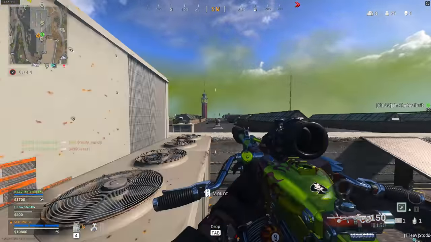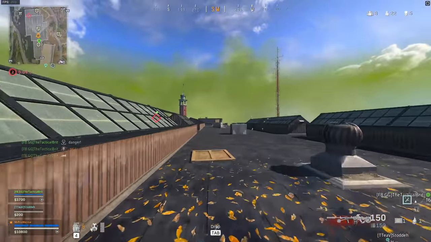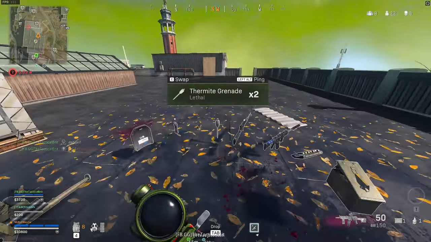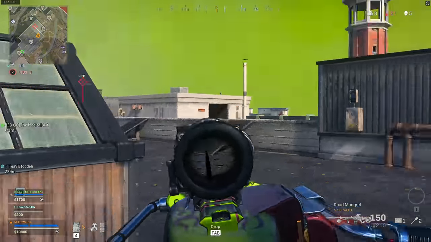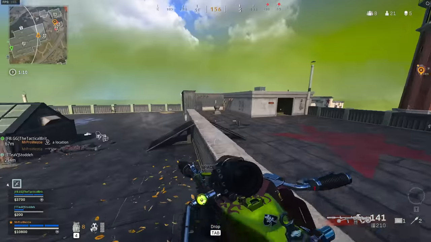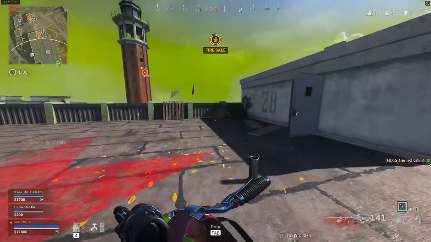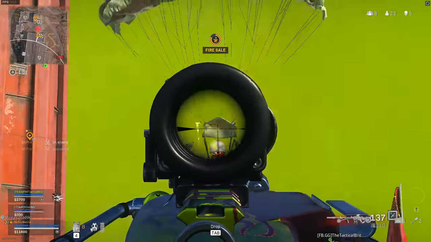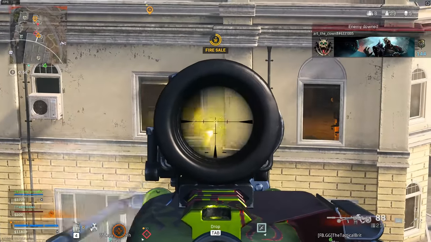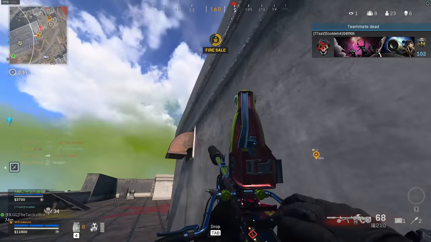Oh, he's down. He's downing the guy out the sky. His teammate's on the roof, down. Okay, I'll push over. I got my thermite back. Oh, they're in this building. They're in here. The rest of the players. People on me as well, by the way. If I finish, you can come back a little bit quicker.